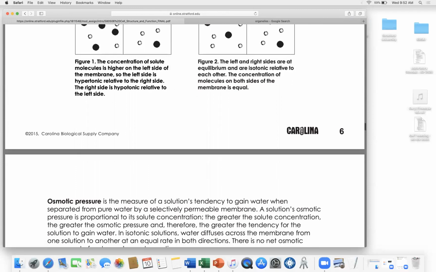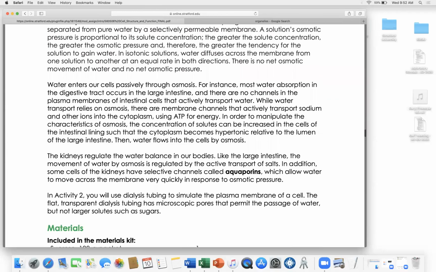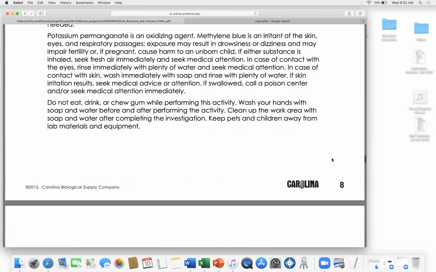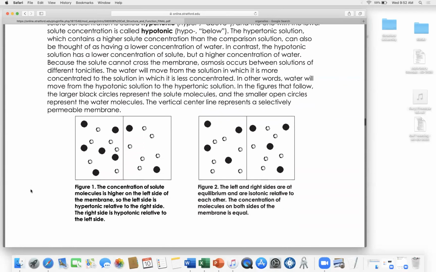Well, this forms an osmotic pressure. And it's the ability, and we don't do this lab anymore because honestly, it doesn't work, but we could see how osmotic pressure works. So this is how it works. Now, instead of Kool-Aid, let's look at these solute, or these little black molecules. Let's say that's salt, or sodium chloride, within solution.